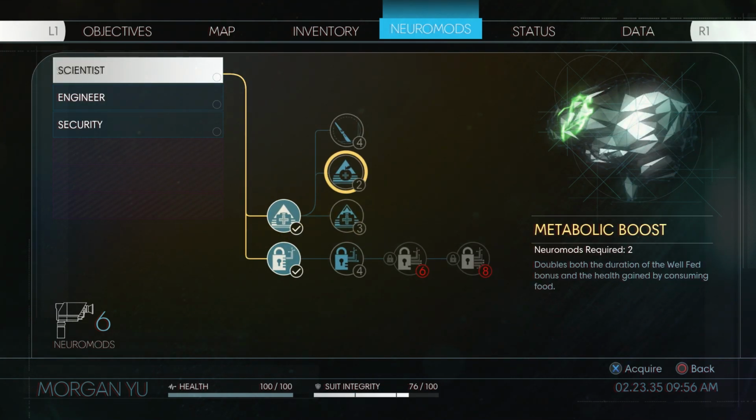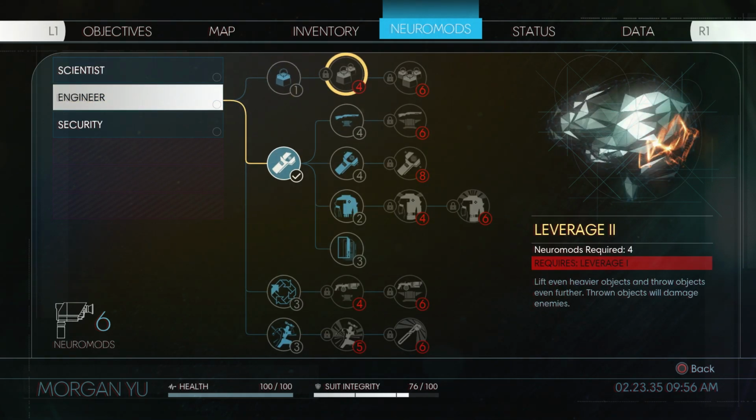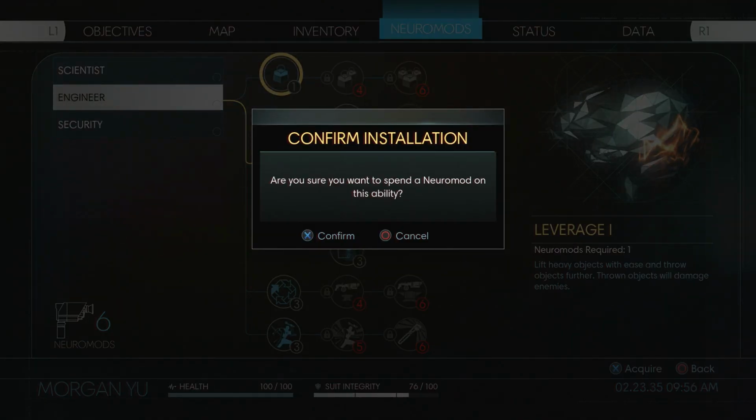Science, we could get metabolic boost. Doubles both the duration of the well-fed bonus and the health regained by consuming food. Maybe, but not right now. Engineer, we probably want to get leverage 1. Lift heavy objects with ease and throw objects further. Thrown objects will damage enemies. I eventually need the 3rd level to get into places, so let's just get the first one now.